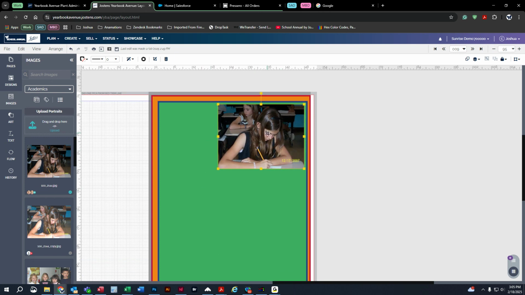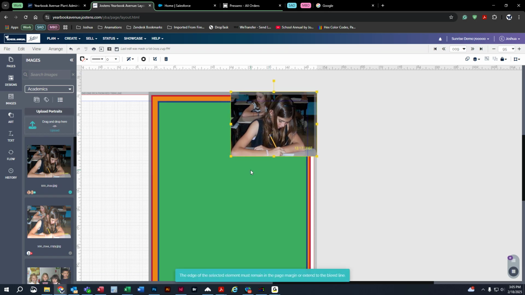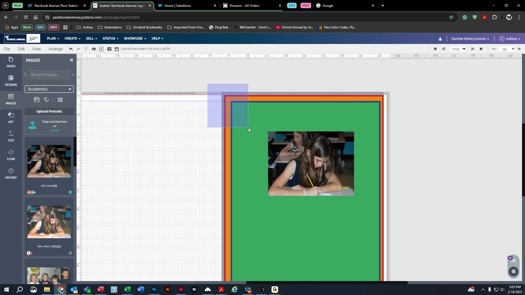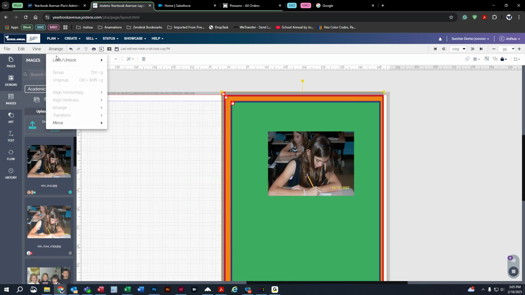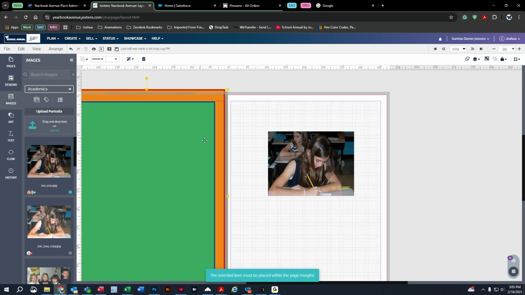This orange area is something you've got to use a little bit of caution with. If we put that picture right there, anything in this orange area has a chance of being just enough to be encroaching on the trim line. We'll talk about the trim line here real quick. So I want to grab all that and move all that stuff over here.